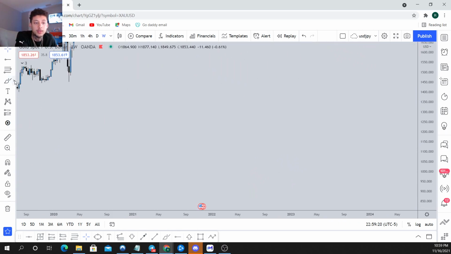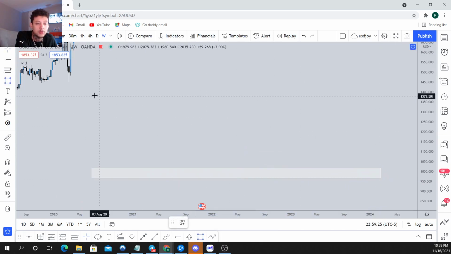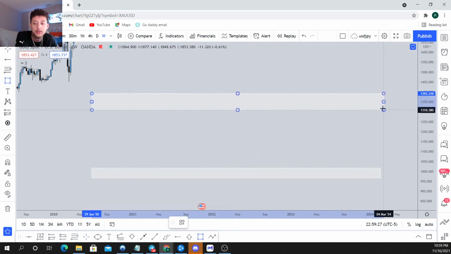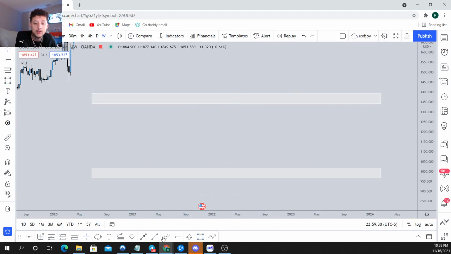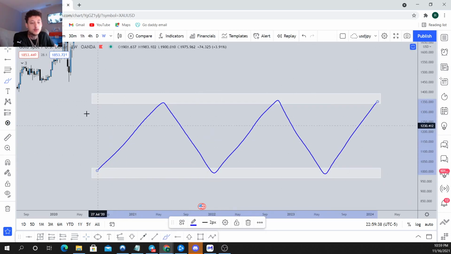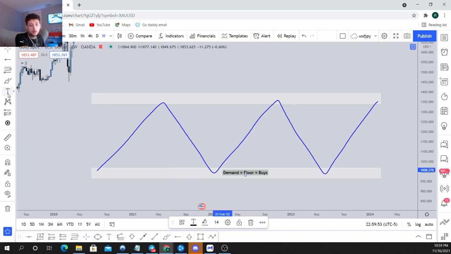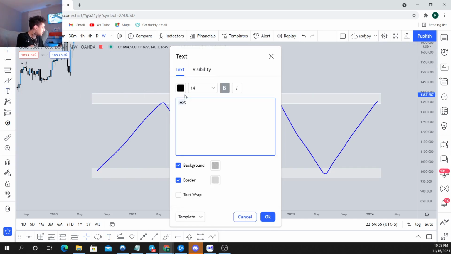So let's just cover the basics first before we start actually drawing it on the chart itself, right? So what I'm going to do is, let's just say that this is the price action chart that you're looking at. Let's just say you see price doing something like this, right? So now I'm going to write down here on the screen demand, which equals, yeah, we could do this. And then I'll write one more thing out on the screen here.